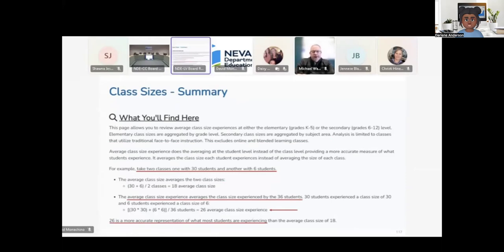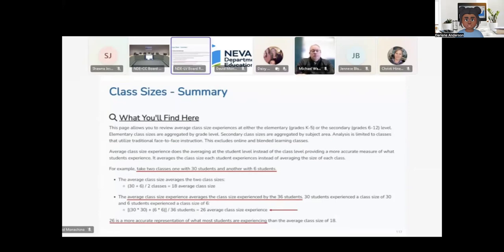This is to address those frustrations that educators brought forth to the legislative committee to say these ratios do not represent what people are experiencing. So this is a way to provide a number that much more accurately represents what students and teachers are experiencing in the classroom. This is a method that we used in a prior legislative session.